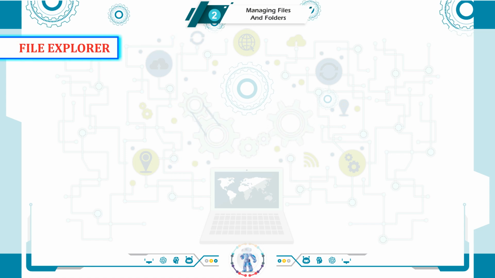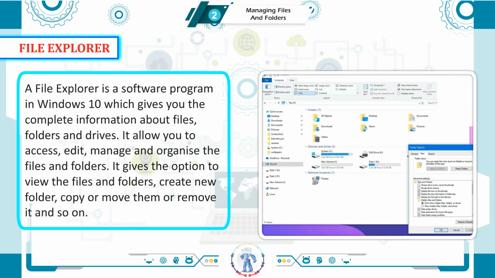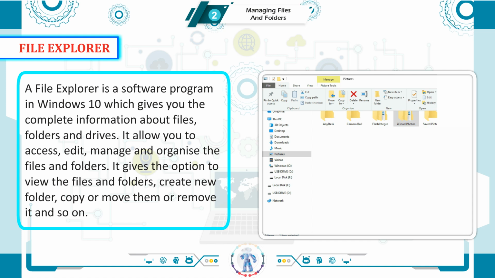File Explorer. A File Explorer is a software program in Windows 10 which gives you complete information about files, folders, and drives. It allows you to access, edit, manage, and organize the files and folders. It gives the option to view the files and folders, create a new folder, copy or move them or remove them, and so on.